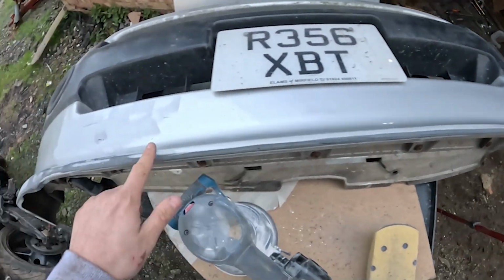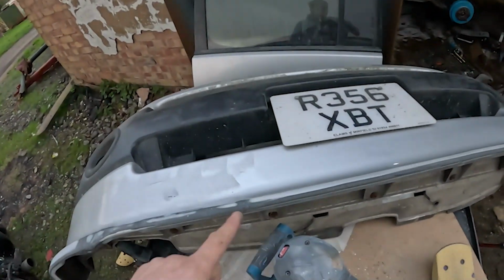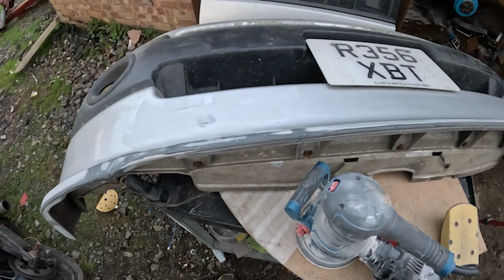Okay, so all of this bumper now is sanded and smoothed, and I'm ready to go over the top of it with a little light skim of Dolphin Glaze. If you don't know what Dolphin Glaze is, it's like a finishing filler. So I've got to go over the top of that just to get rid of some of these little holes that are left in it. And we're ready to go then.